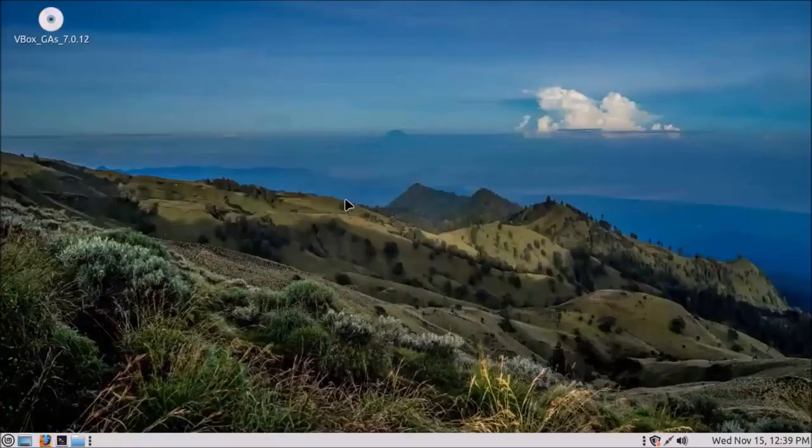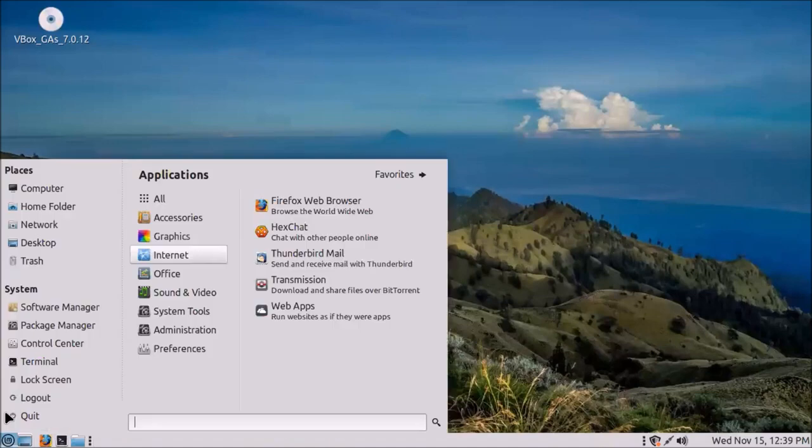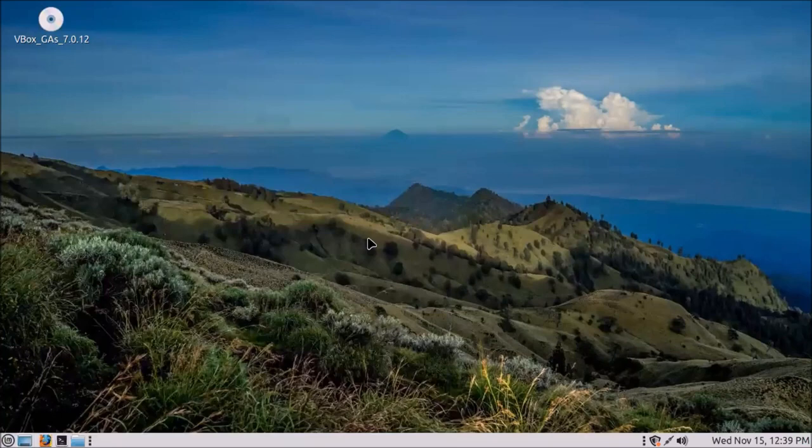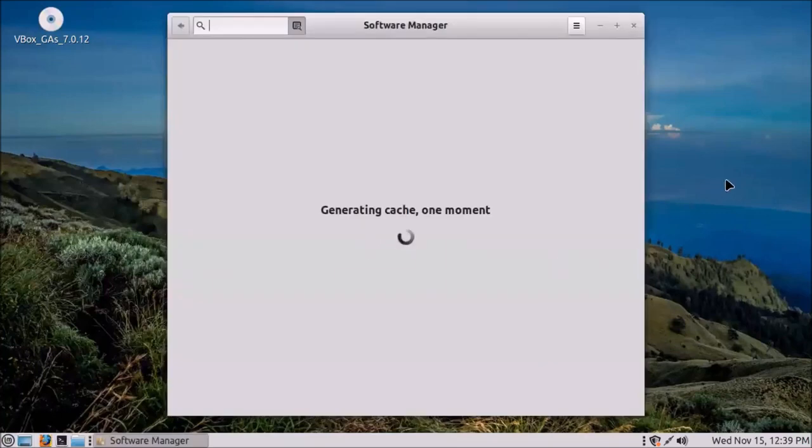But then what if I want something else? So let's go and take a look at this software manager. And this will take a second to generate the first time. And take a look at what the software manager, which would be the equivalent of probably Microsoft Store. And the reason it's taking a while is that there are a lot of programs there. So it takes a little extra to get started.